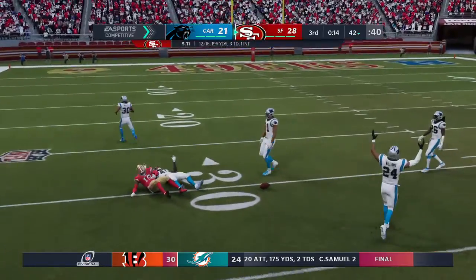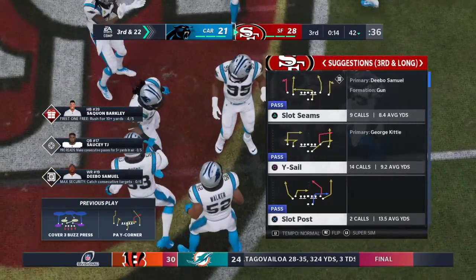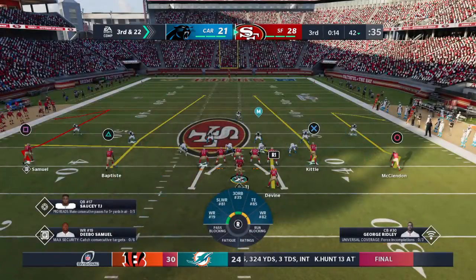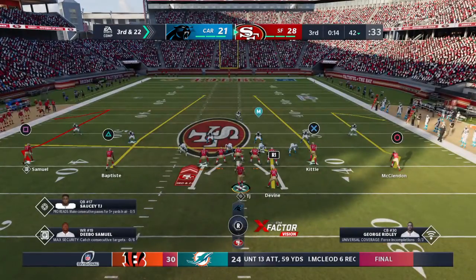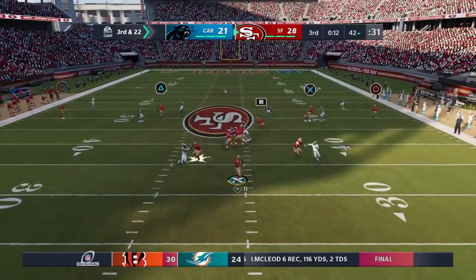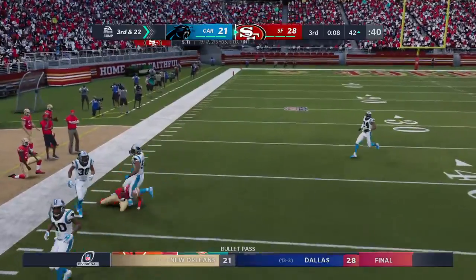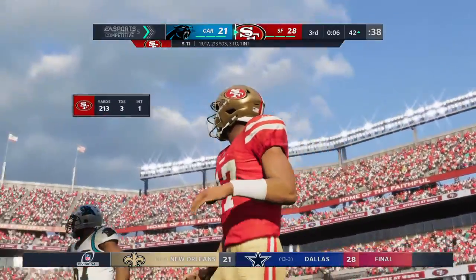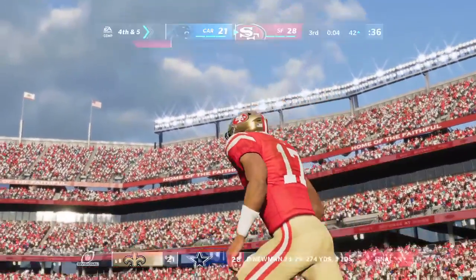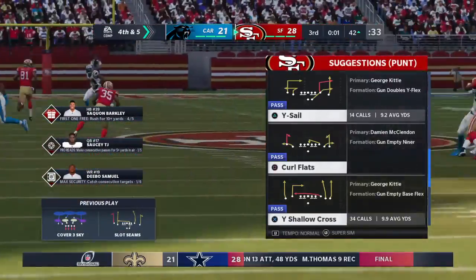And that is incomplete. A lot of force bearing down on him there. He could not hang on. It's 3rd down. An incomplete pass on that last play, and that means they'll need to come up with something here on 3rd down. Open man is Samuel, complete. And this time he's able to take it down to the 42. He'll get 17 back there, but it'll still lead to a 4th down.